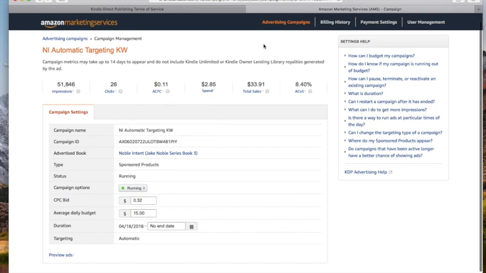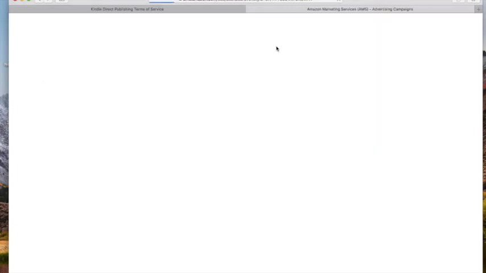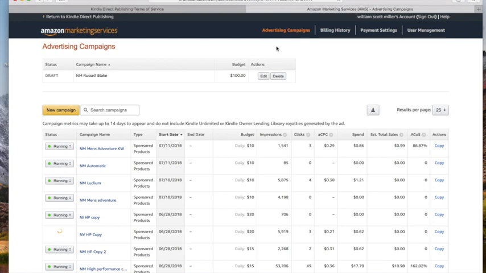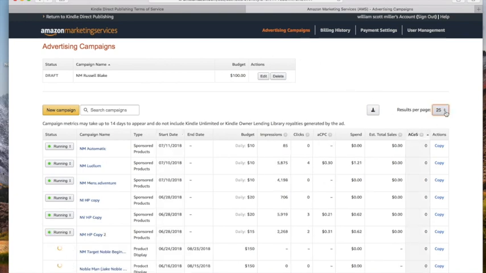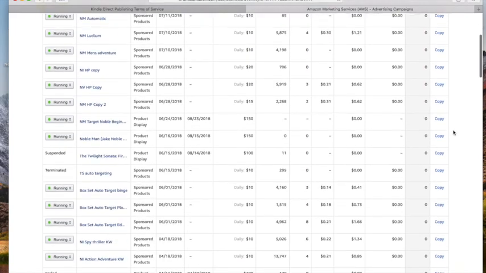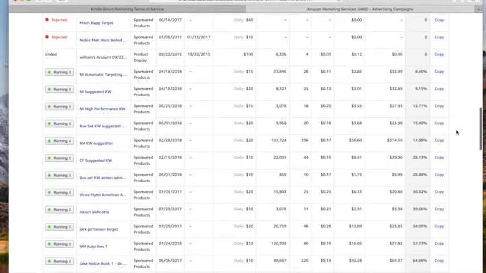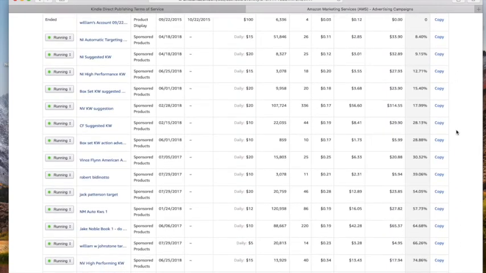Now that said, here's the kicker. That probably won't change the performance of that ad at all. I mean, it's not going to change how that ad performs. I've taken ads that are performing really, really well, and I've jacked those things up to $100 a day, and guess what? Amazon still spends like 30 cents a day. So there you have it. You can turn up how much you're spending. It probably won't make a difference.